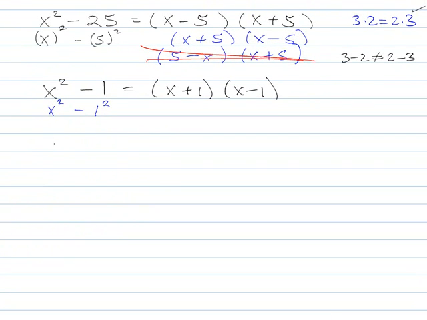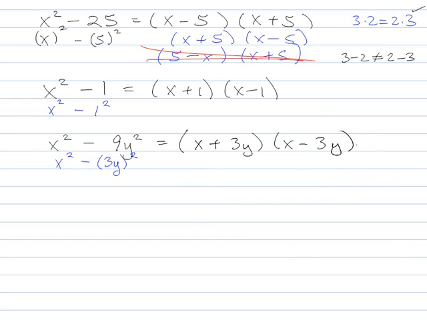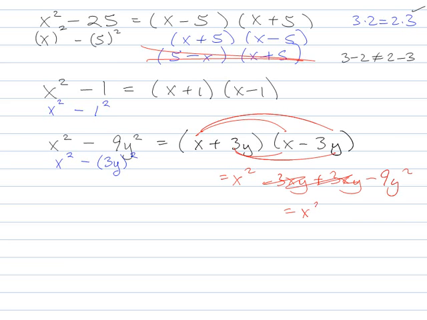They can make these more interesting by making them look more complicated. So if I have x squared minus, say, 9y squared. In a case like this, you're going to have to do a little bit more work and say, okay, so that's x squared minus something squared. That looks like something squared. And if you stare at it long enough, hopefully you can come up with the idea that this is 3y, the whole thing squared, right? Because if I have 3y squared, I know that that squared applies to each term inside like that. So hopefully this way you can make the connection that that's 3y squared. So it's going to be x plus 3y and x minus 3y. And again, if you ever freak out or you're ever wondering, doubting yourself, whatever, you can always foil it and get a check on your answer. So you checked it out and it worked, okay? So you're not without recourse if you get stuck on something.